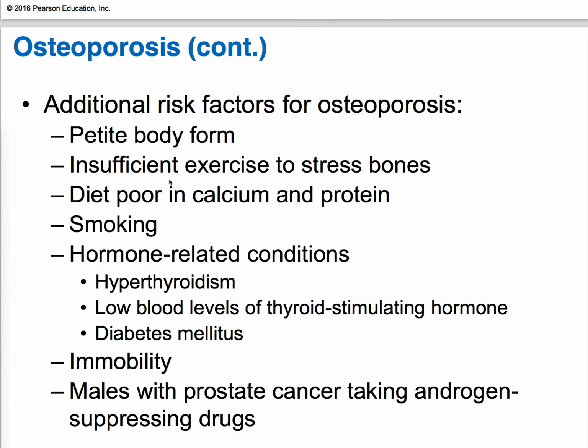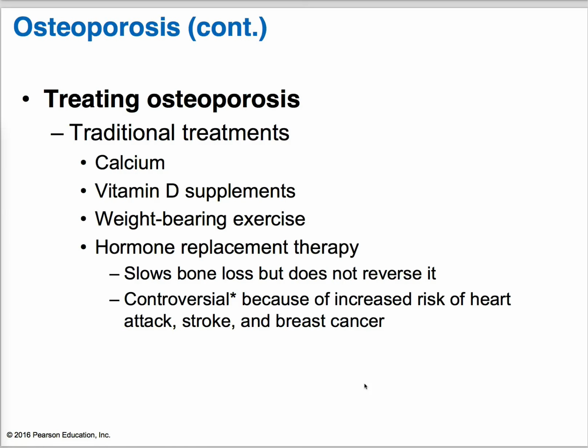Again, like I said, if you're not exercising enough, if you're just staying at home, not moving, bedridden, for example, immobility increases the risk of osteoporosis. If you're taking certain medications, certain drugs, like men with prostate cancer, that can increase your risk factor for developing osteoporosis. Now, how do you treat osteoporosis?